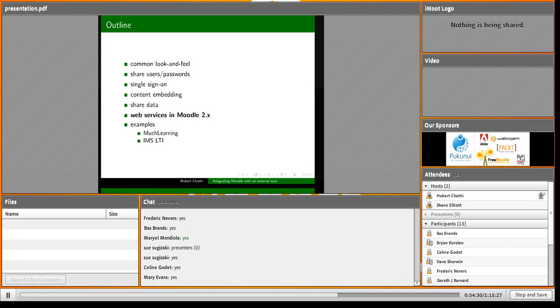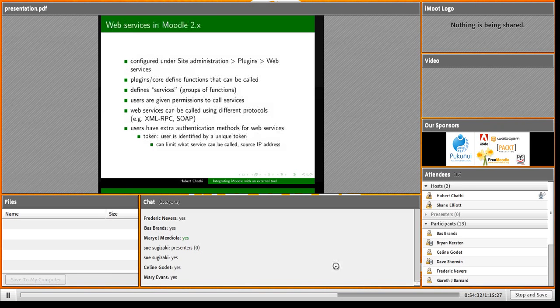I'm going to talk briefly about web services in Moodle 2. It's a bit hidden in the administration settings. It's under Site Administration, Plugins, Web Services. The way web services are organized in Moodle 2 is that plugins or Moodle core itself can define functions that can be called. And those functions are organized into services, which is basically just a group of functions.